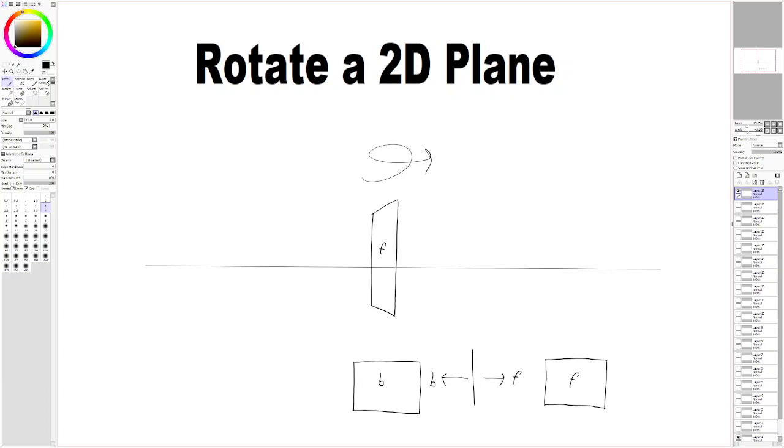I didn't draw every single frame of it, but you kind of understand how, as you rotate that page, there's going to be a part that is receding in 3D space, and there's eventually going to be a part that's closest to us in 3D space as we move it around the axis, or that line there. So I hope this helps explain how to rotate 2D planes in 3D space. I just did it kind of on the horizon. I thought that was the best way to explain it.